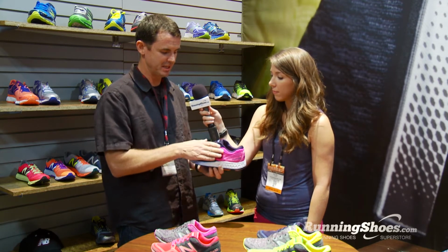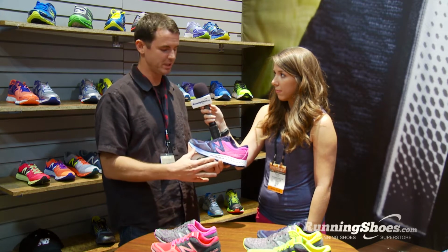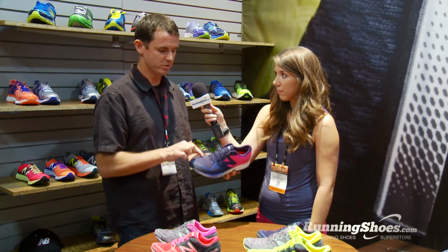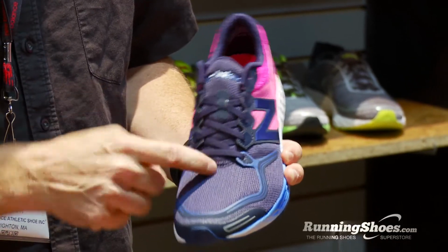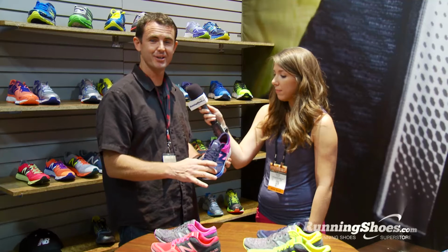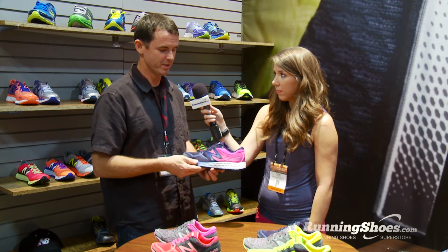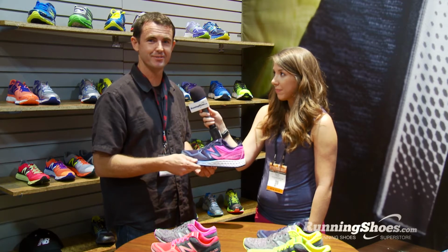And again, from an upper standpoint, lending to that kind of story that's happening in our Fresh Foam collection is nice floating panels that are no-sew construction. We also have a bootie construction on the Zante where the tongue and that vamp and saddle area is stitched together. So again, a nice glove-like fit that's happening throughout the transition and the gait cycle of the shoe.